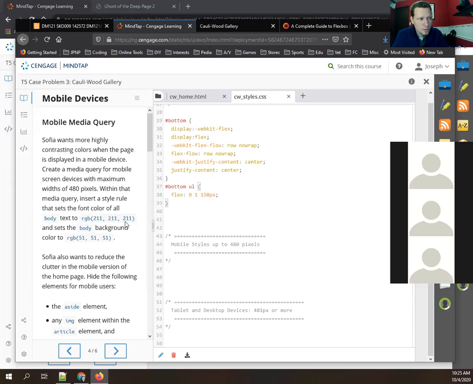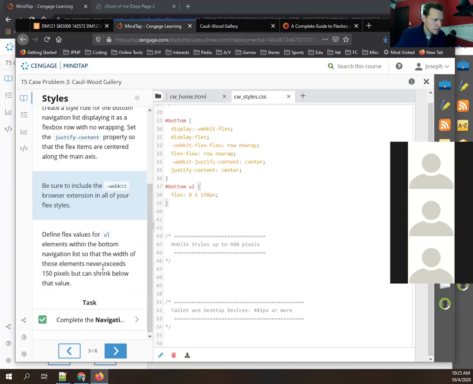Okay, moving on to the next one. Hopefully that is the only mistake. I'm actually going to write this one down and see if we can get this fixed in the future. Page 3.